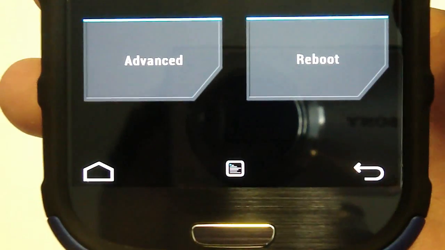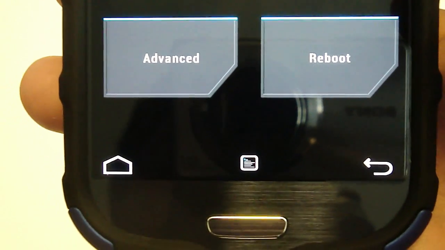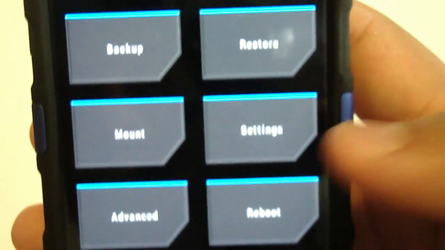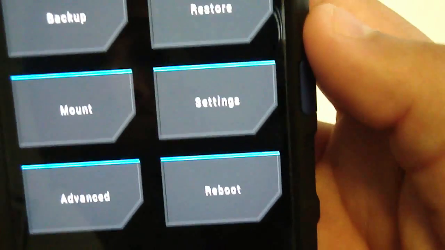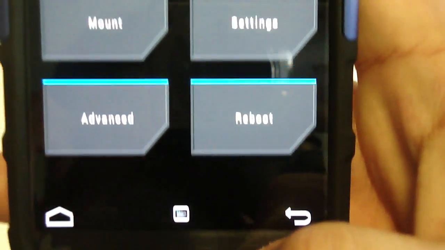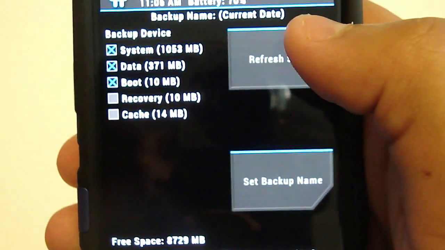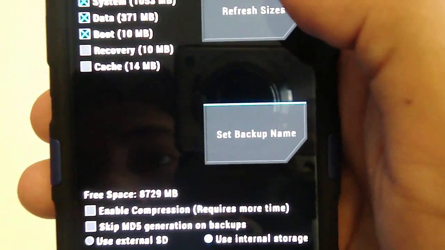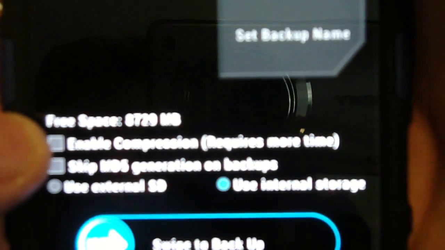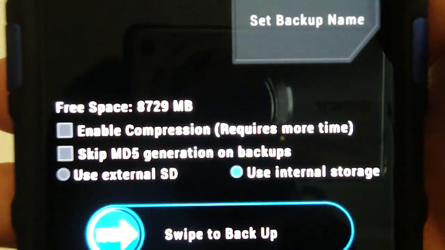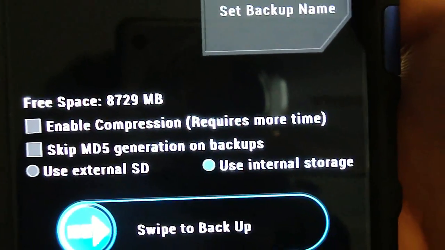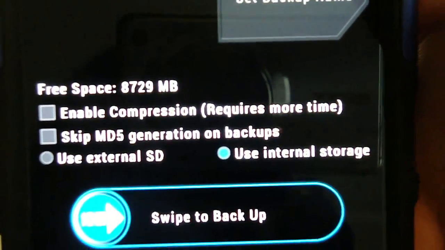You've also got these software keys here at the bottom, just in case you are running on a device like the Nexus that doesn't have any physical buttons, but of course you can also use the actual Galaxy S3 buttons at the bottom. First thing is first, go ahead and create a backup, just so you make sure not to lose anything. You're presented with a few options here, including the ability to enable compression, which I always suggest unless you've got a huge SD card, or you just don't care about your internal or external memory.